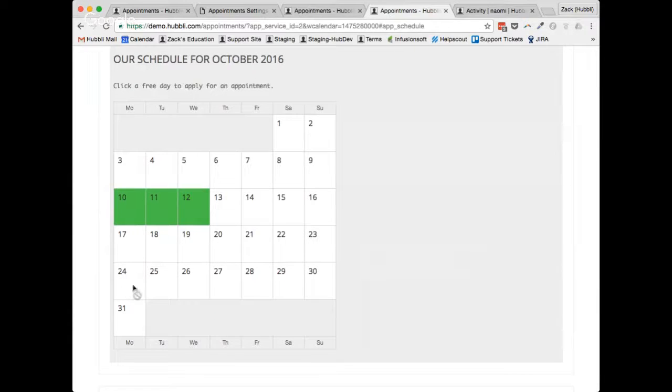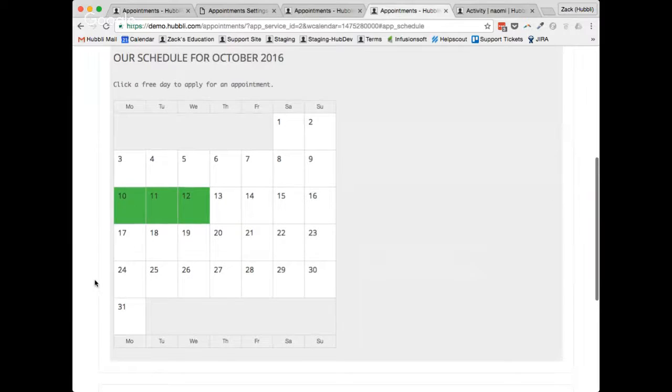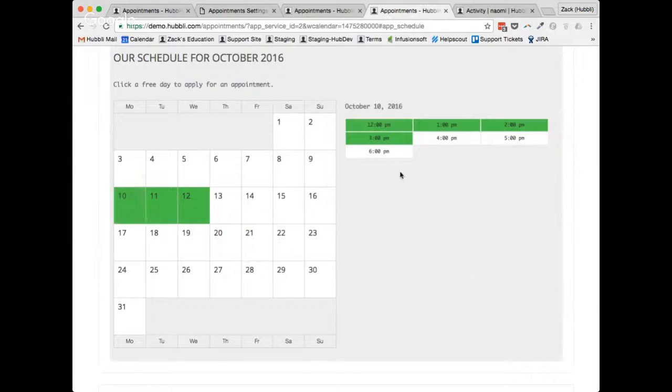Of course, you could add in the 24th. You can add in any days on that calendar where you're selecting the dates. And we can just confirm. Perfect. 12 to 4, 9 to 4, and 4 to 7.